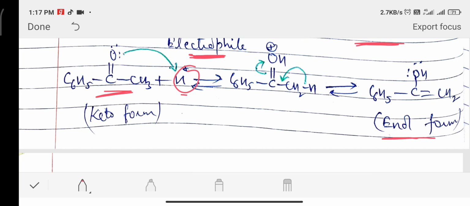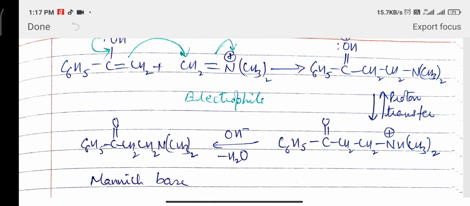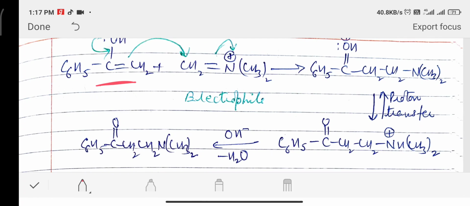Now on this enol form, the electrophile attacks through this carbon, that is these electrons form a bond with this carbon, and these electrons move to carbon to complete its octet, so C double bond OH, and O will carry positive charge, and the CH2 and N(CH3)2 are attached as such. Then proton transfer takes place, and this proton is transferred to the nitrogen, so the nitrogen will carry positive charge as H positive has moved here. This with OH negative gives the final product. OH negative abstracts this hydrogen and makes the nitrogen neutral, and this is the final product.